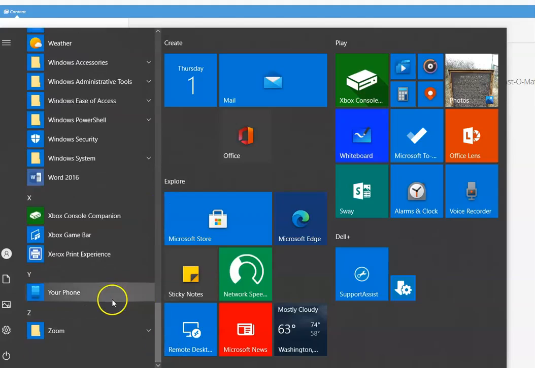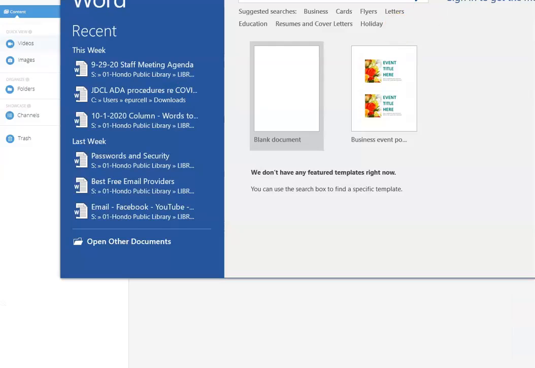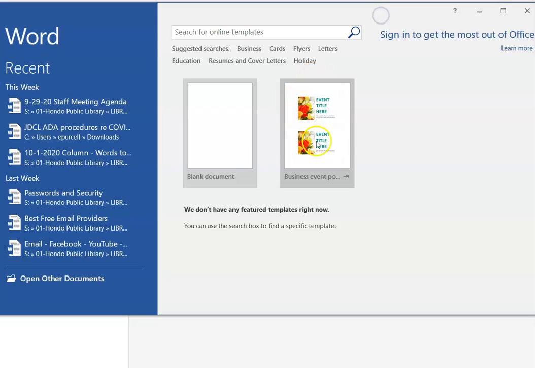We're going to look first at Word, and let me pull this in so we can see it better. Okay, this is an example of the page that will pull up when you open Word. It'll show any recent files, or you can open other documents.